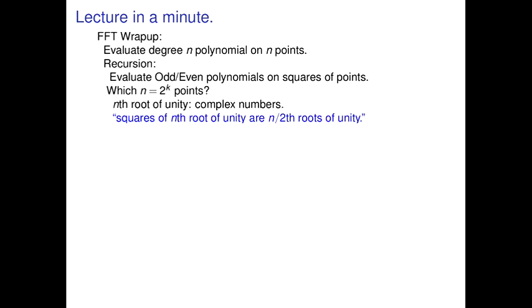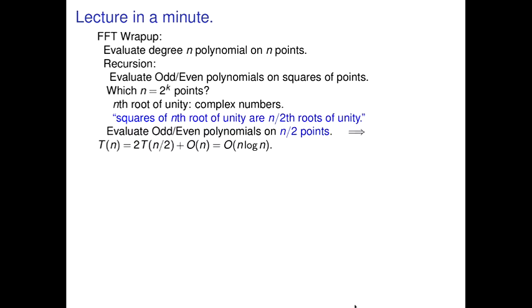So the squares of these points, instead of there being n points... if you had 1, 2, 3 and you squared them, you'd have 1, 4, 9, still 3 points. But roots of unity are really cool. If you take -1 and 1, two points, and you square them, you get 1. So from 2 points, you get 1. And this continues if you use complex numbers. You can have complex roots of unity and get 2 to the k roots of unity. They have to be powers of 2. But when you square them, instead of n different points, there are only n over 2 points.